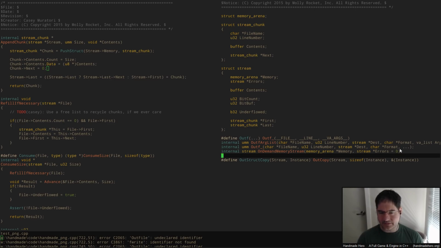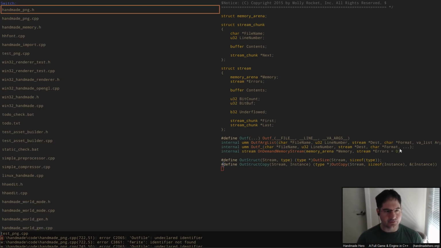That seems like a possibility. Another thing would be just a regular outstruct with a type. So that would just be out size, and that would be stream size of type. And that would give you back a pointer to that thing, like so. This would as well, actually. So I think that's probably useful, and we'll see.